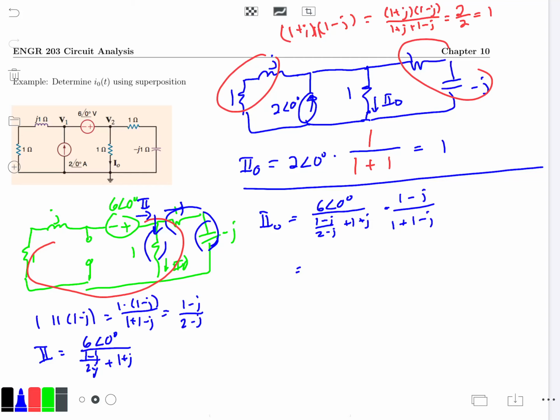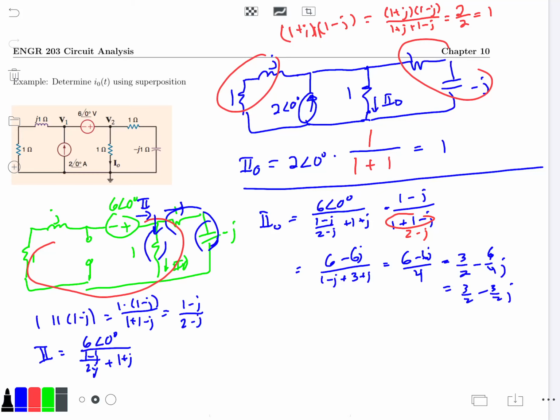And let's see here, 6 times 1 minus j is 6 minus j. This becomes 2 minus j, and we distribute that. It's going to cancel out the first fraction, giving you 1 minus j. And then you're going to have 1 plus j times 2 minus j, and if you do a little bit of work there, that's going to be 3, let's see here, minus j plus 2 is plus j. So we're going to have 6 minus j over 4, which is 3 halves minus 1/4 j. Sorry, I actually made a mistake there. 6 times 1 minus j is 6 minus 6j. 6 over 4. So it's going to be 3 halves minus 3 halves j.